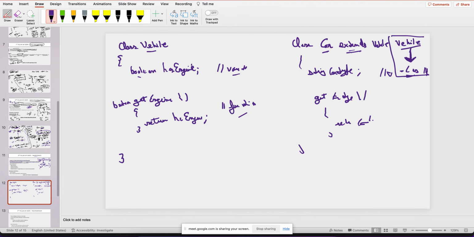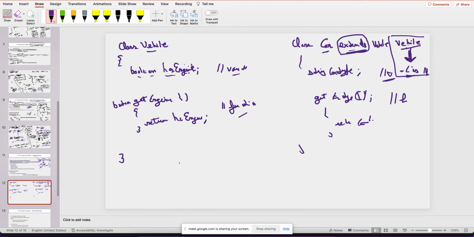Now we make it a child of vehicle through the keyword extends, right? So now it becomes a child, and car has its own variable and function, car type and the get method. But since car is a child of vehicle, it has access to all the variables and functions. It has access to hasEngine also.